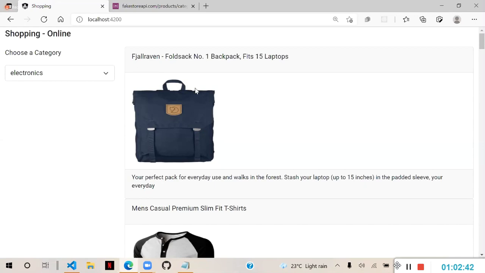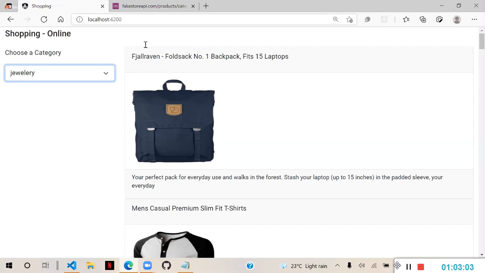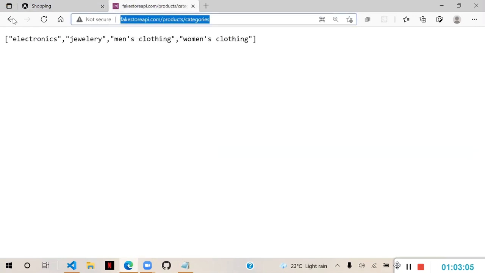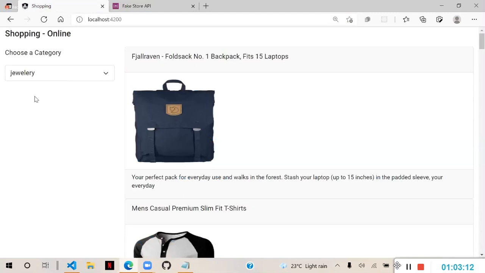Now let's see how many people can do that. If you are able to do it, you can submit into the classroom. In the classroom you submit the screenshot and the code that you have done. So filtering the data, that means when the user selects, only that category should come, but this time the information is coming from an API. So we have a fake store API. From there data is coming and it is accessing the data. So you try to design this by yourself now.